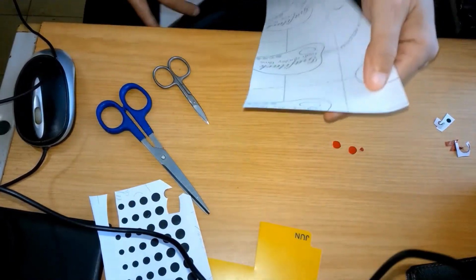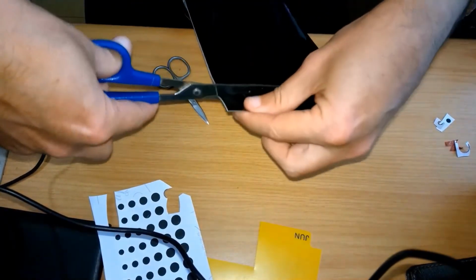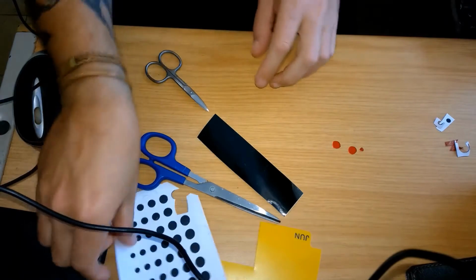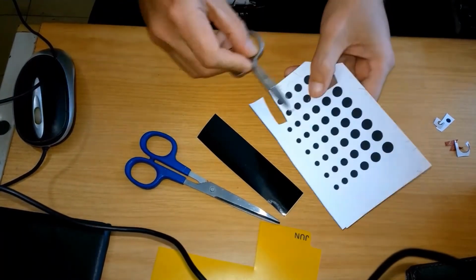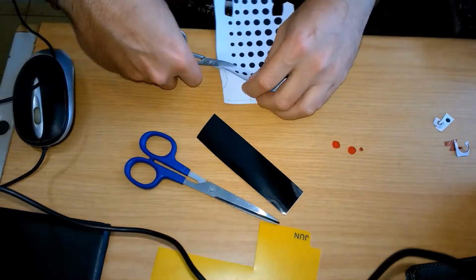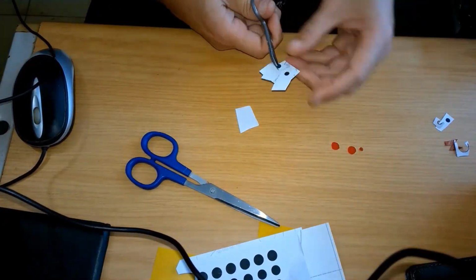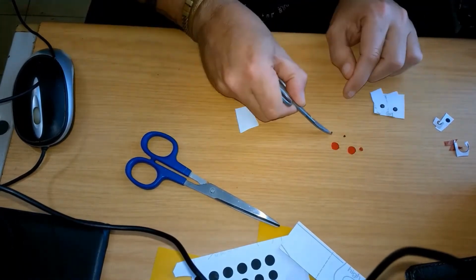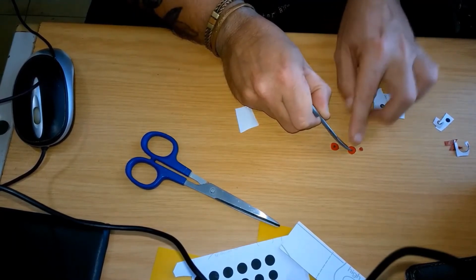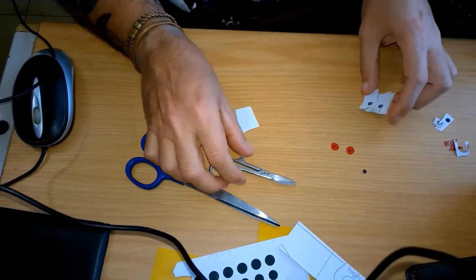Okay, and for the pupil, we're going to use this black vinyl. Just going to cut a small piece off here, and just take two of these smaller circles for the black, which we're going to put into the center. Okay, I've done that really quickly now, but you can actually see the black pupils. You can see it's not really symmetrical or nice and round.